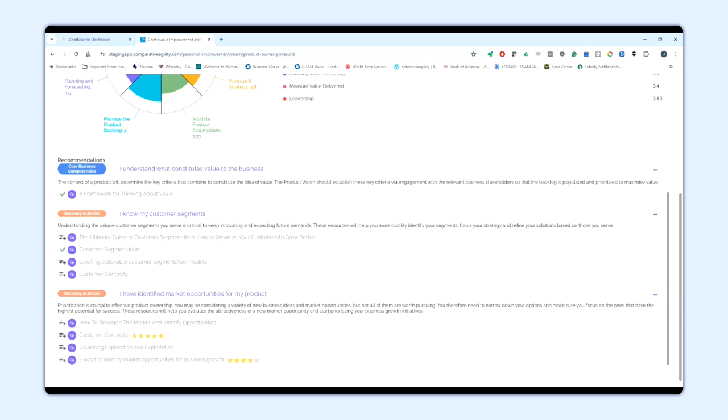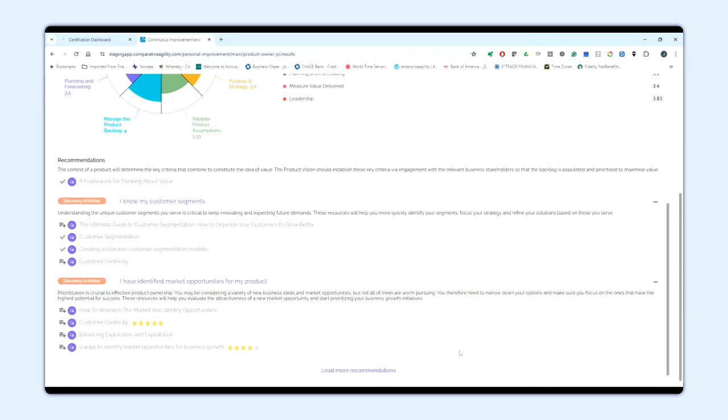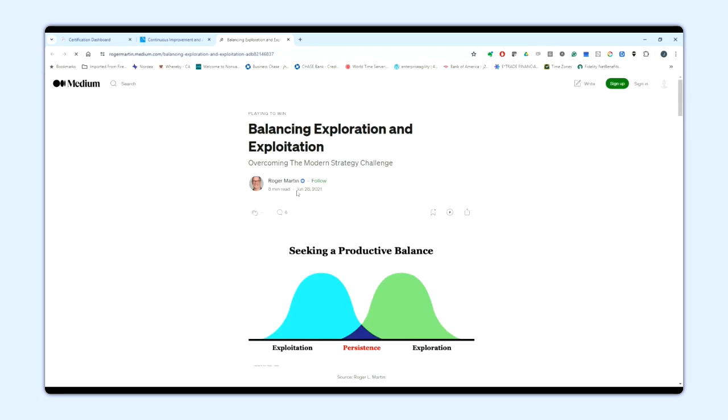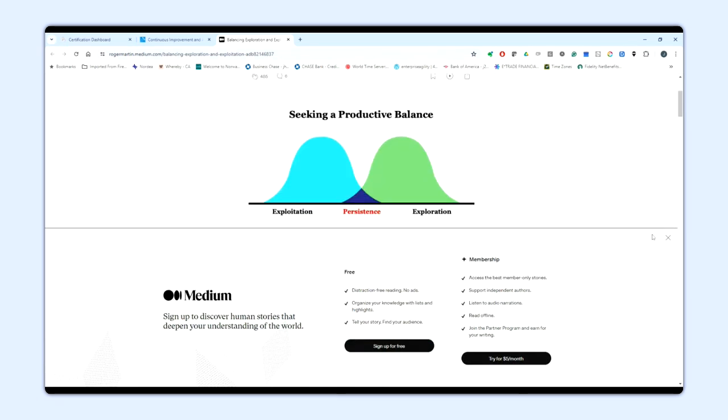Maybe just a quick thought is taking an assessment and having a result or a score is useful. You understand which areas you need to develop more or less and so on. But then what do you do? What's the next step, right? That's what you were just talking about, Jorgen, is we want to help product owners take the next step. And that's why we created that library of additional resources, additional articles, books, videos, and so on, divided by specific areas, so that if you want to learn a specific thing, then you have that list available to you.